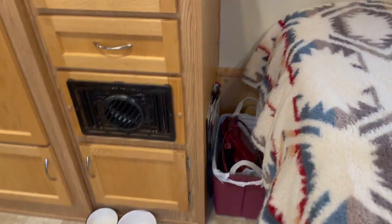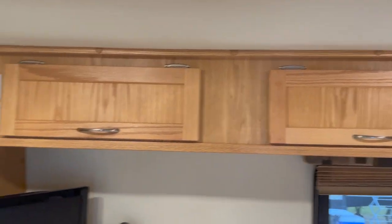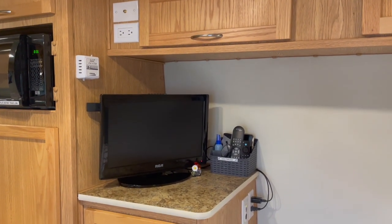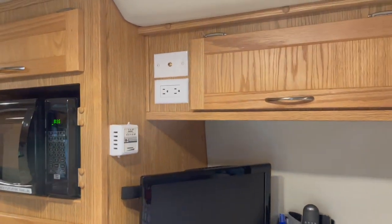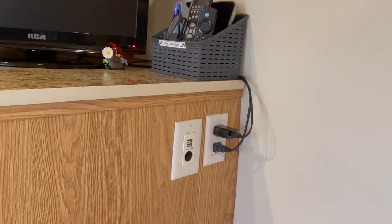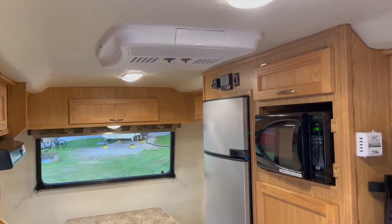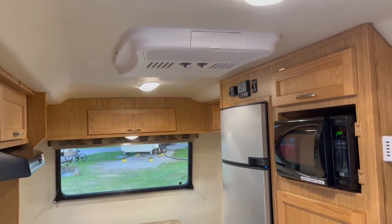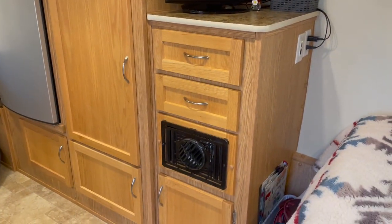Just going back up to the top here — like I mentioned, lots of storage containers. There is no TV mount that comes standard in this year of Escape, so they simply have a TV just sitting on this nice little countertop. But you can see there's a cable connection up there. We've got some USB adapters on the side here, as well as a 9-volt adapter and a regular receptacle — so that's kind of nice as well. Do have air conditioning in this trailer. Heat strips for this particular model of air conditioner were optional, and I don't believe this one has the heat strip built in. So when you're heating you're just relying on this furnace.